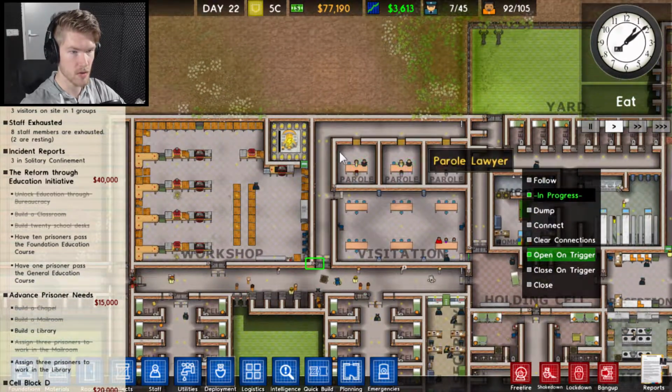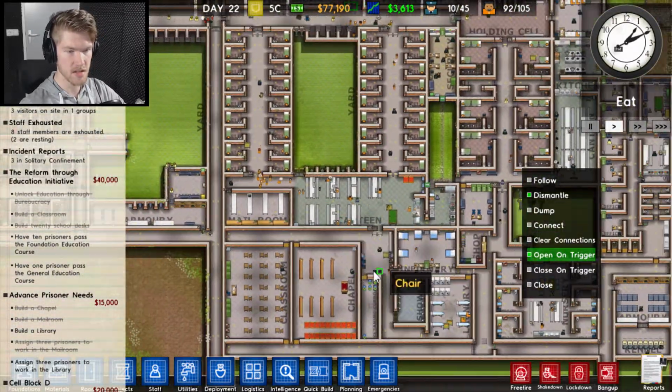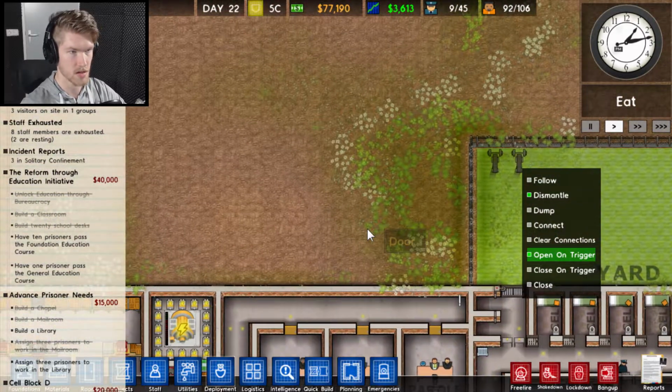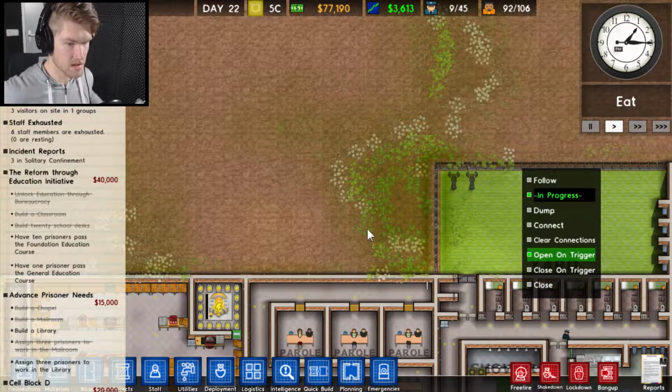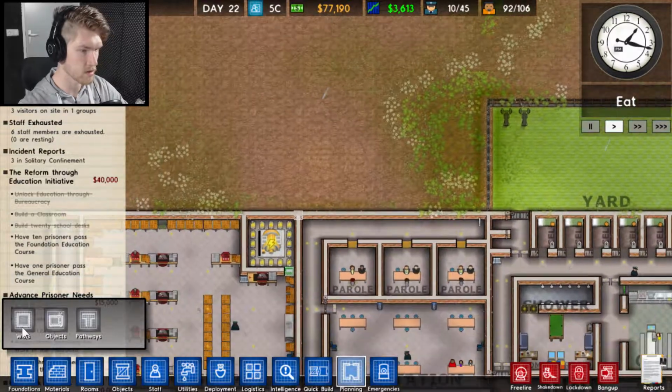Next to the parole hearings, there's going to be a library. I would really like the psychologist office to be next to the library, but we could place another psychologist office, if we're being honest, because we can hire 2 if we want to. So maybe that's an option I might consider. So, let's plan that out, if we can. No, I clicked planning. Thank you.